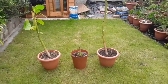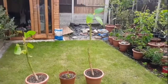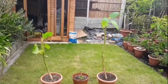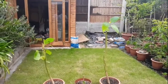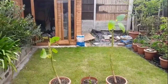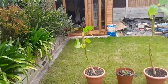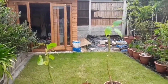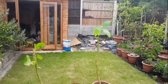Now these are obviously all very root bound now, and as it's early in June, what I'm going to do is repot all of these into considerably bigger pots with a nice rich soil, feed them really heavily and see if I can get them bursting into growth in the next month or so, and possibly if they produce a load of side shoots, I'm hoping I might get them to flower by August, September. I don't know if it's a likelihood. I've got another 3 or 4 Tamarillos which I'm also going to repot into large pots, so I'm hoping that maybe one of them might show a few flowers this year.